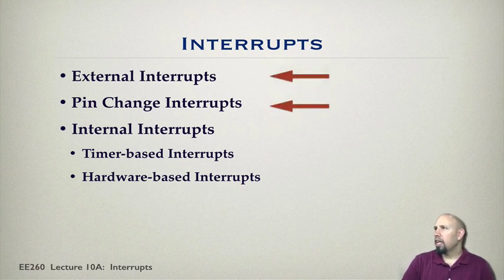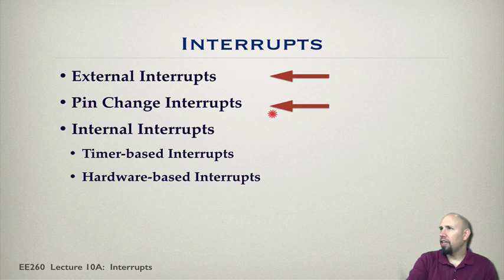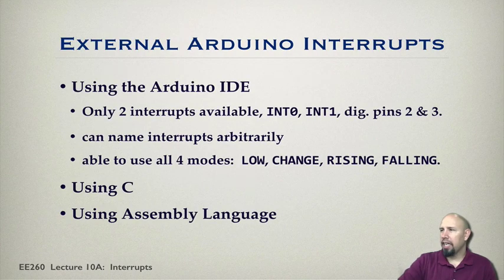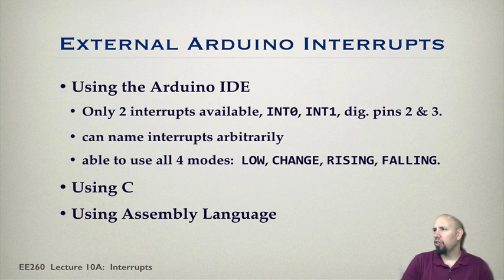In this part of the lecture, we're going to cover the first 2 parts, the external interrupts. We're going to look at the basics of the external interrupts, and then we're going to look at pin change interrupts. And when we come back next time, we'll look at the internal interrupts.